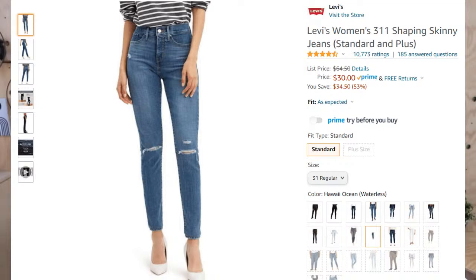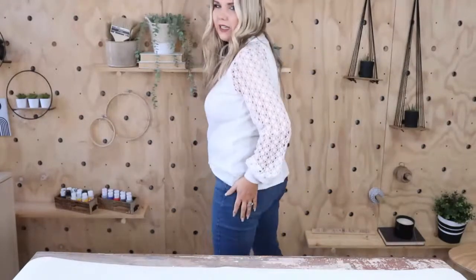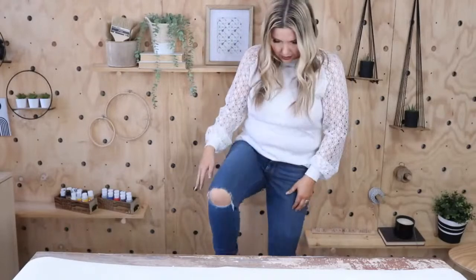So I'm going to stand up and show you guys because I'm wearing them today. These are the jeans I literally wear in so many of my videos. They have holes in the knees, like right here. There's another hole on this side. You can see they come in a lot of different washes, but they are so comfortable.